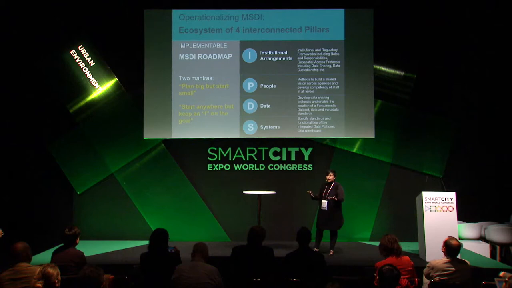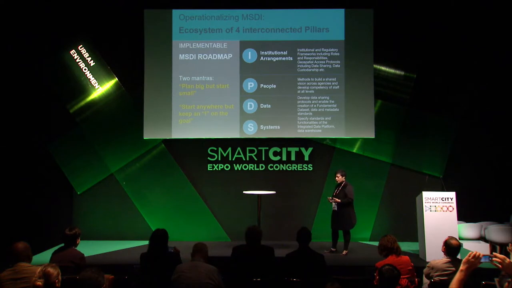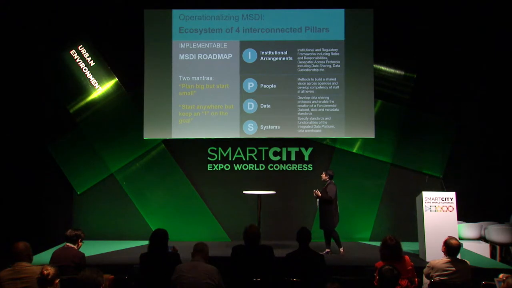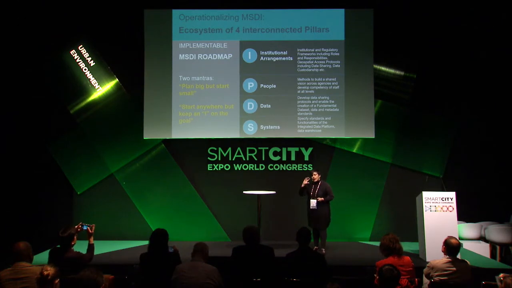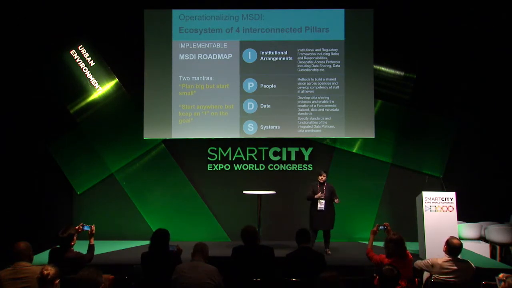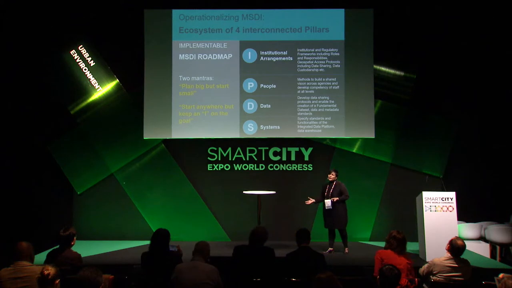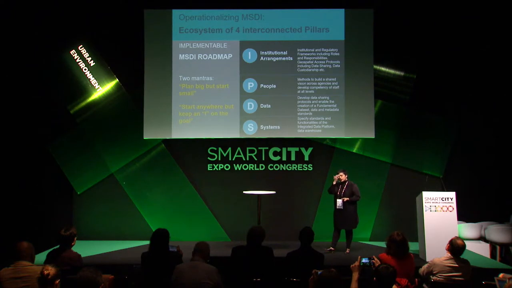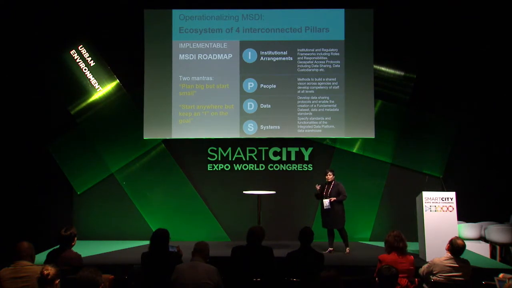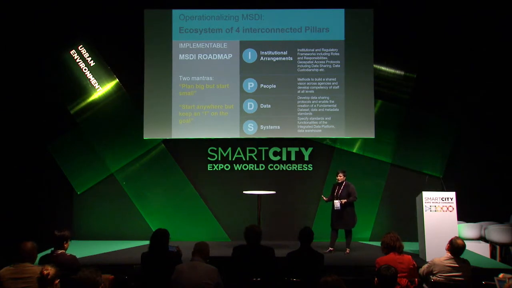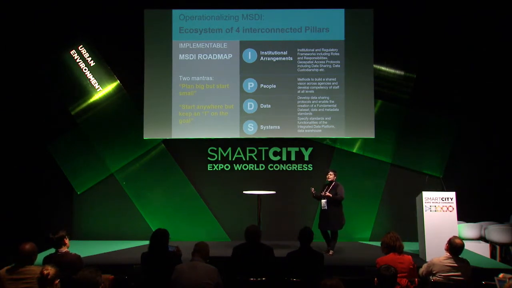So keeping this thinking in mind of data as infrastructure, what we have developed, and I'm not going to go into the detail of it, but we have materials and we're happy to share it, is a four-pillar roadmap of interconnected pillars, IPDS: institutions, people, data, and systems. Each one of them has a space in the ecosystem of how a city government needs to think in order to make its smart cities initiative successful, bringing in more innovative data, but turning it into insights. All of the technological data solutions we're talking about are incredibly valuable, but they have even more power and more sustainability when they exist in an ecosystem where these components are interlinked.